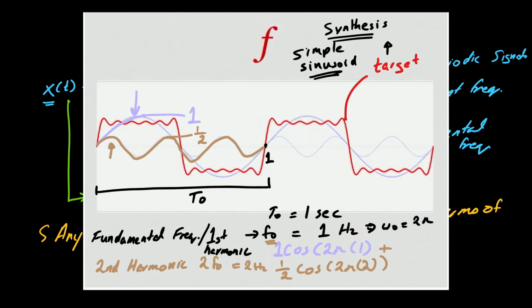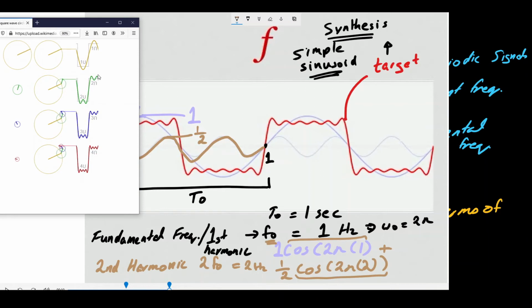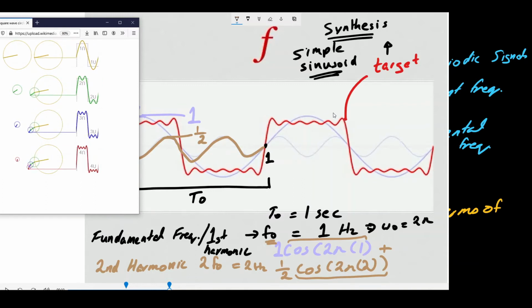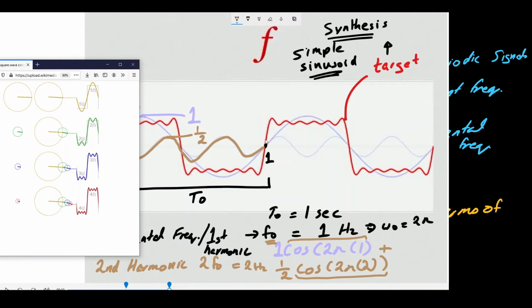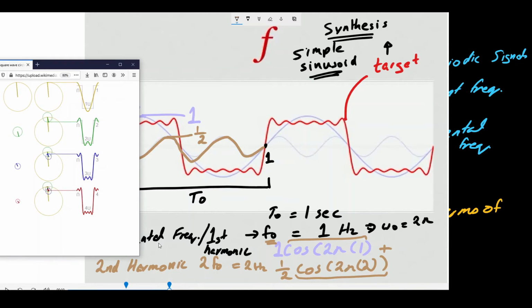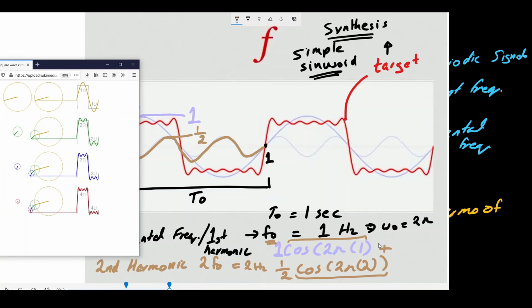Now if we add these two signals together, that is this signal and the second harmonic signal, we would have this kind of a waveform which is green, that is the second waveform, which is having just one ripple in between rather than having many ripples at the lower end and the upper end. So over here we have a rotating phasor which is just representing one cos function that is expressed over here in this blue signal, which deals with the fundamental frequency or the first harmonic, and we have expressed as 1 cos 2 pi of 1, right?